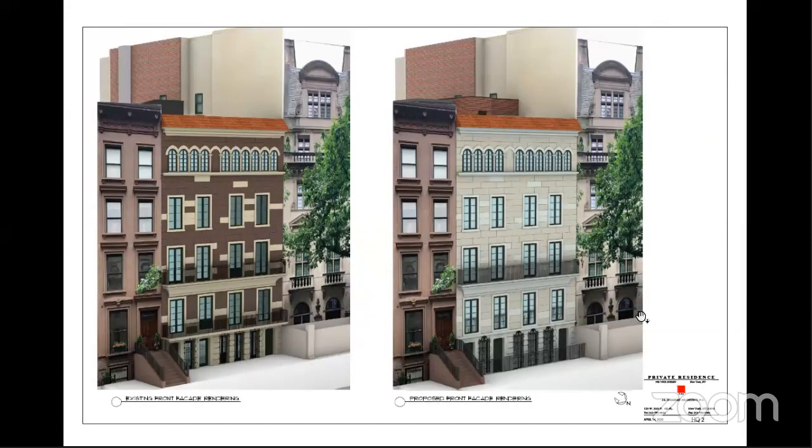The project involves, as stated, a few different areas of work. Currently, the building is a multifamily dwelling. It was originally constructed as a single family. So the proposal is to return it back to a single family use. And in the process, the proposal involves reconstructing the front facade to match the configuration and detailing, but in new material. And part of that, as you'll see in the presentation, is really not just warranted, but necessary given the condition of the underlying facade material.